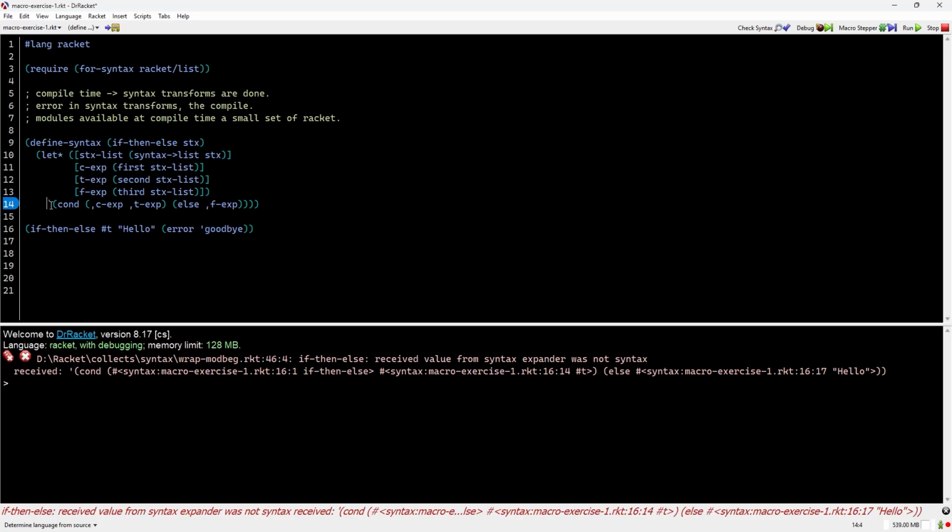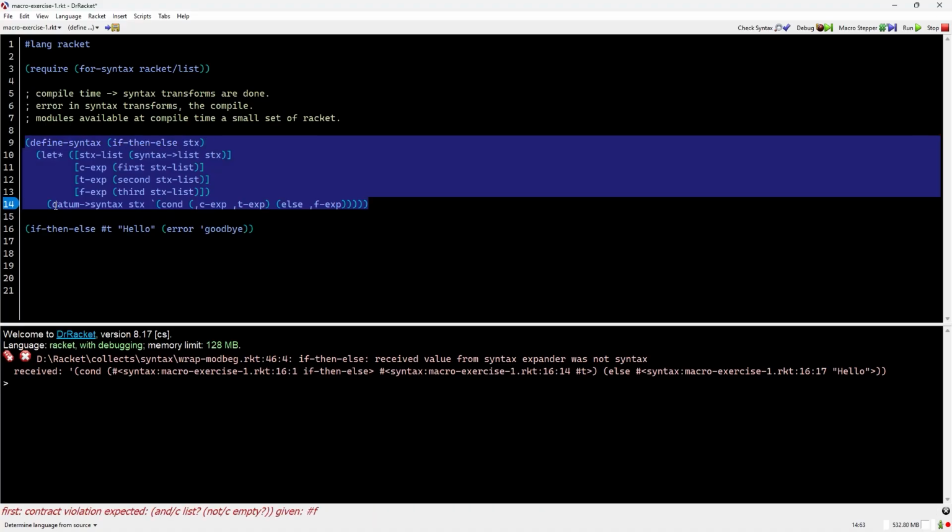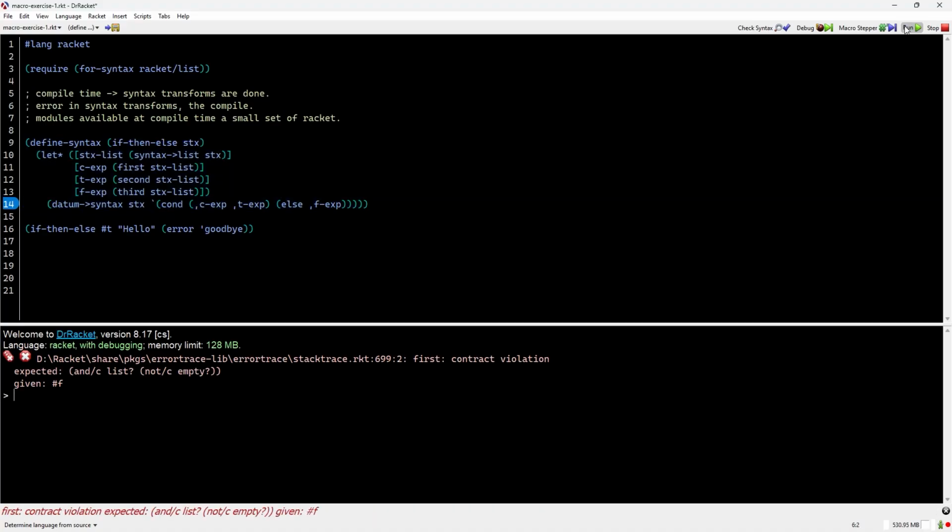Moving on, what I eventually found is the following, there is a function called datum to syntax. And the thing about it is that I have to give it a syntax object as context. And then it seemed to have taken this and tries to turn it into syntax. So let's see what happens if I do this.